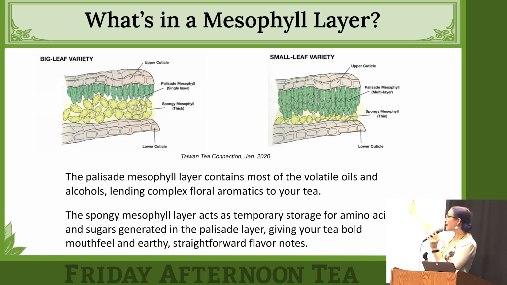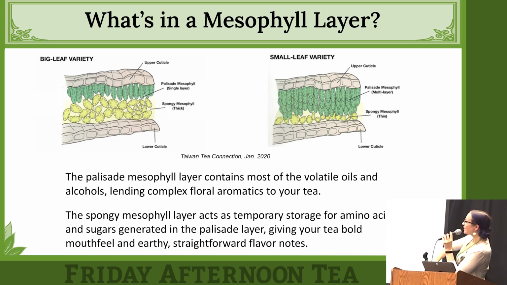And so when we get oxidation of the leaf, what we see is a very dramatic release of aroma from the palisade mesophyll layer, while the spongy mesophyll gets cellularly degraded and turns into that tannic flavor. You get the bold, the dry, the earthy, that kind of flavor note comes from the spongy mesophyll. So if you have tasted a high mountain Chinese black tea, and you've tasted an Assam black tea, you know what I'm saying here?